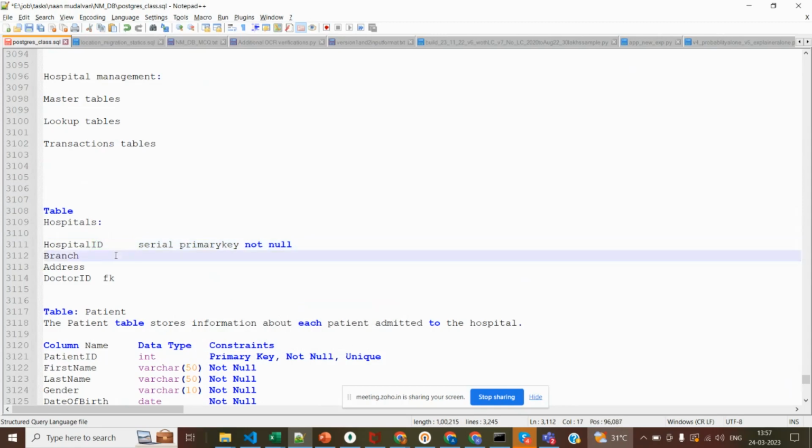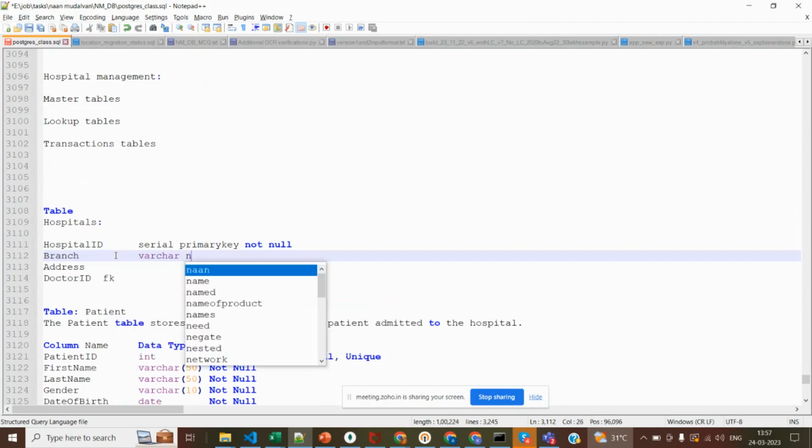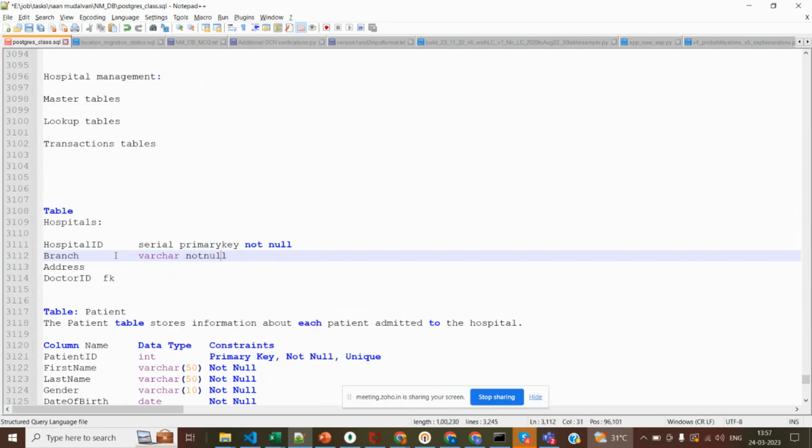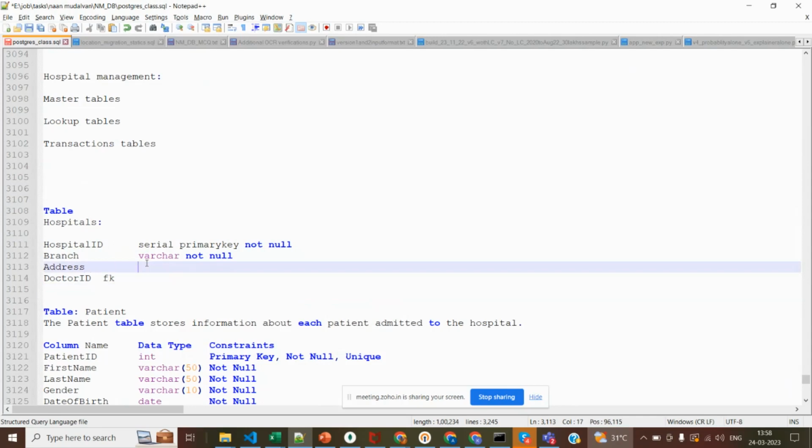And branch can be varchar. This would also be not null. In the master table, almost all the columns should be not null. It depends upon your requirement, but in the master table it is very good to keep all the columns as not null, because we need all those entries. We can't leave the branch or the address open to null values.